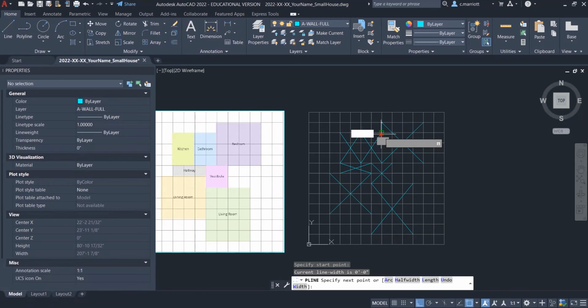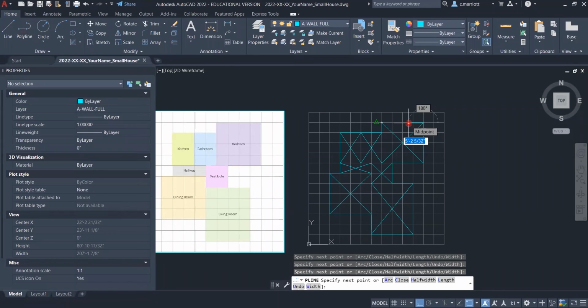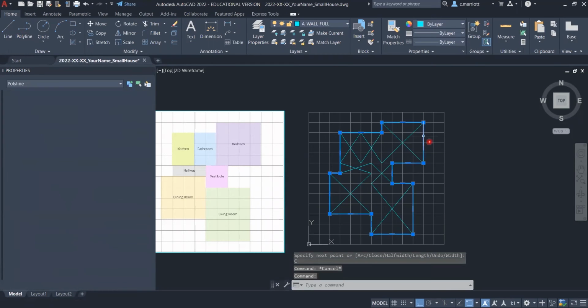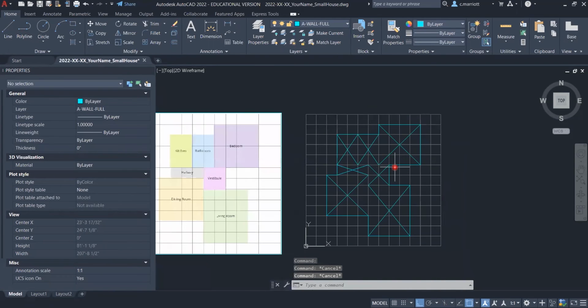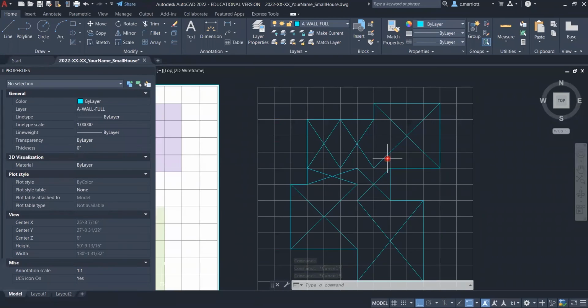And on my last one, I can input C, or I could just snap on that point. Okay. So here I have this polyline. And why that's particularly useful in this case is because I can use the offset command to generate that thickness that I was trying to accomplish with the exterior walls. So this is just the exterior wall all the way around the plan.